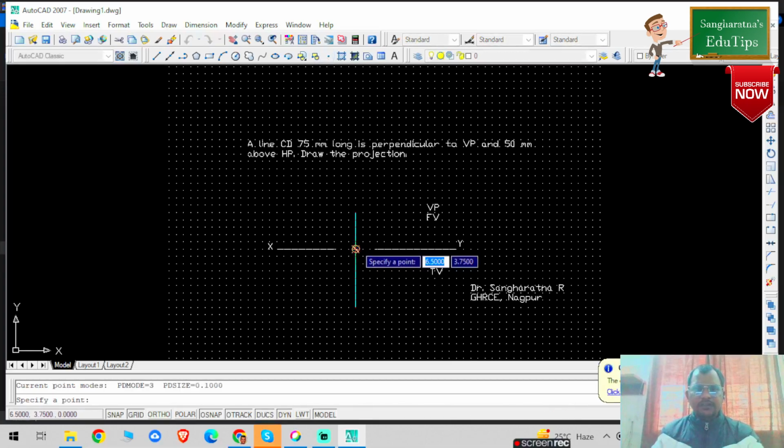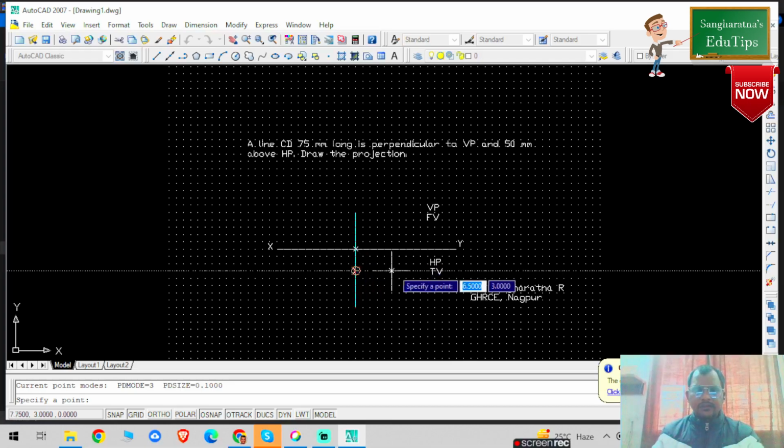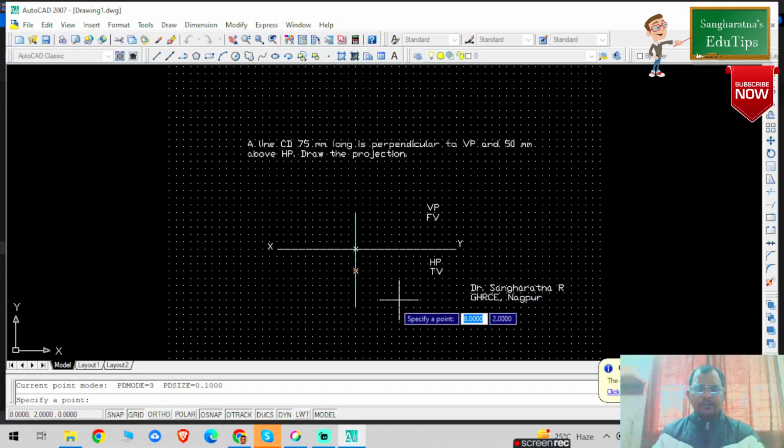This will be the starting point for line CD, which is 75 mm long. So one spacing, two spacing, one spacing, two spacing and three spacing. So you will get the third point, right? This will be your next point.